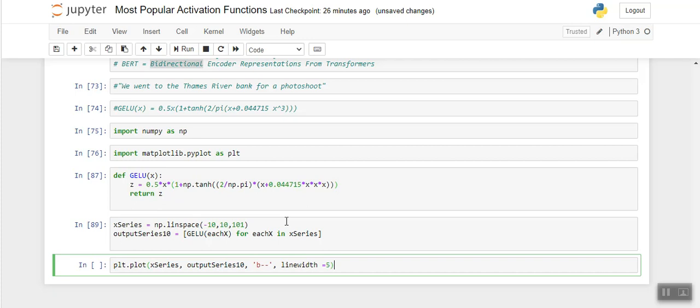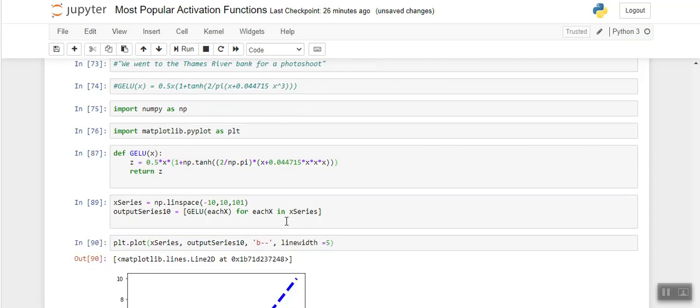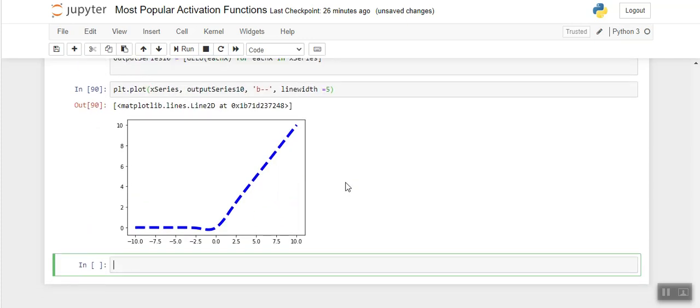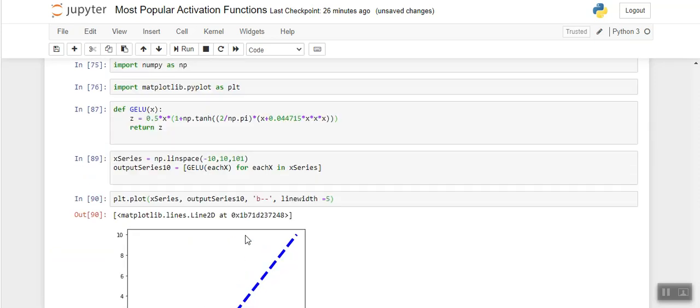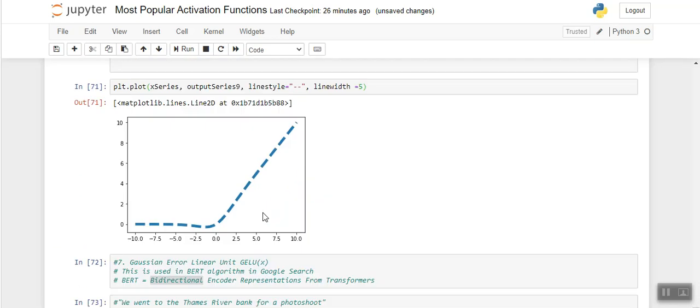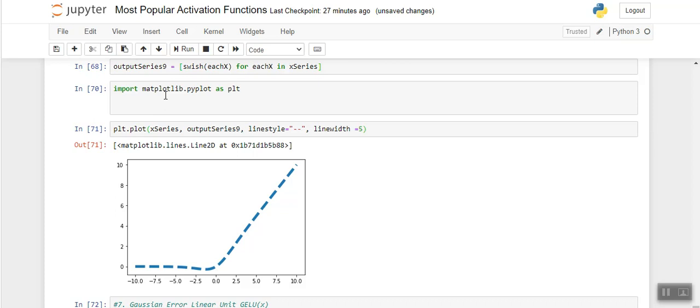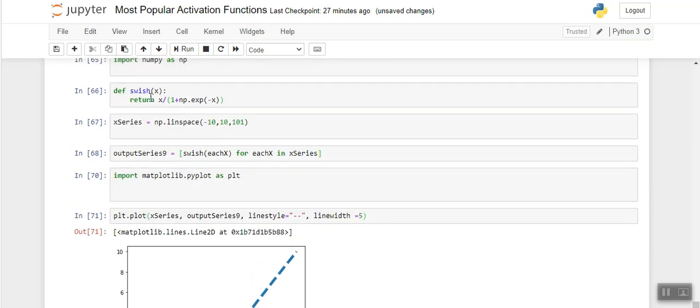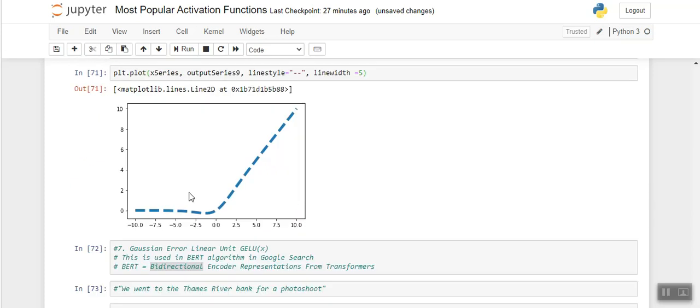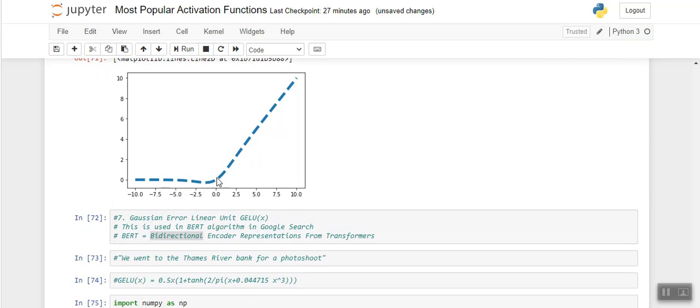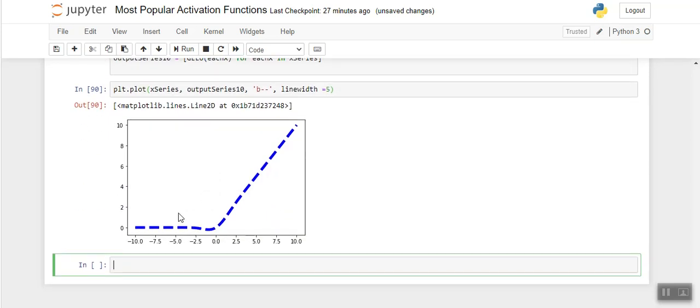We'll be comparing it with earlier functions as well, but for now, alright. So this to me looks very similar to what we saw in the Swish function. The depression seems very similar to what you see in GELU of x.